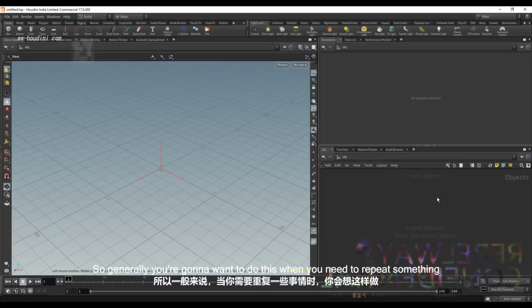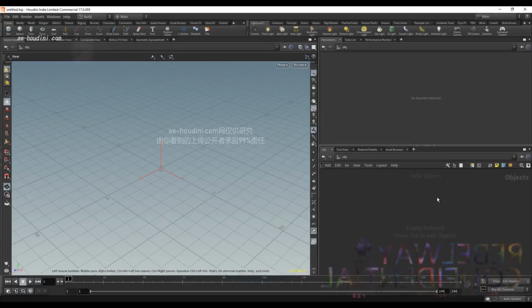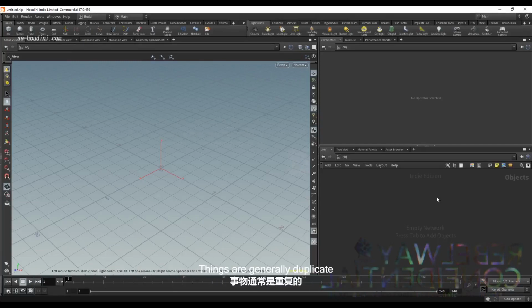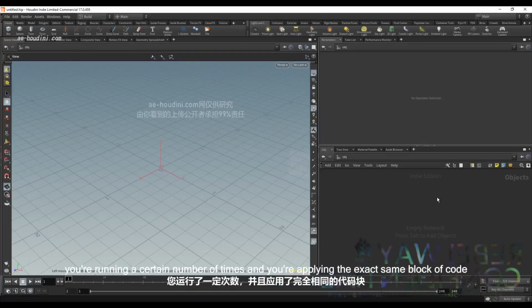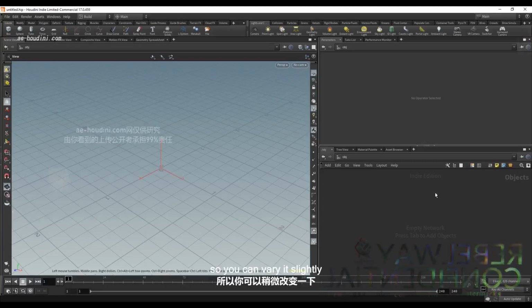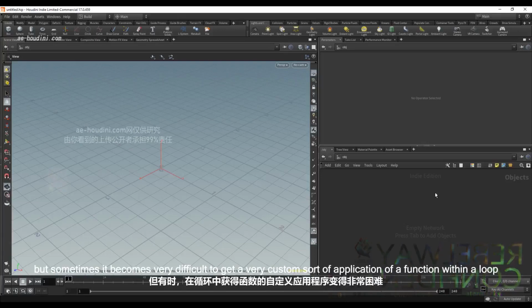Generally you're going to want to do this when you need to repeat something, but sometimes you don't want to repeat only based on a loop. Within a loop, things are generally duplicate. You're running a certain number of times and applying the exact same block of code. Sure, you can have if and else statements inside of that block, so you can vary it slightly, but sometimes it becomes very difficult to get a very custom application of a function within a loop.